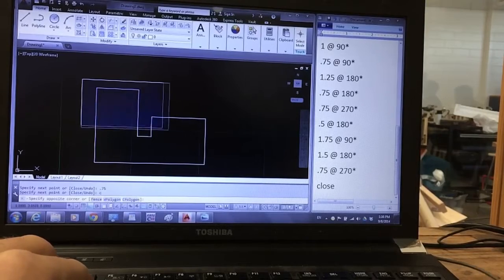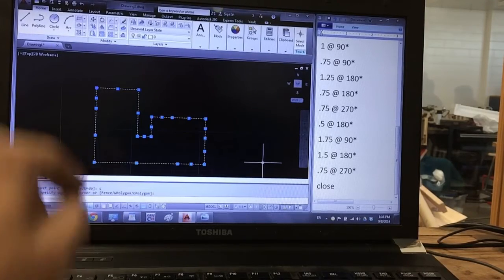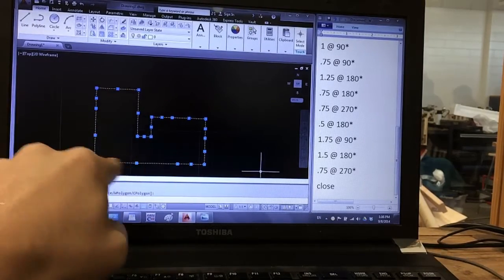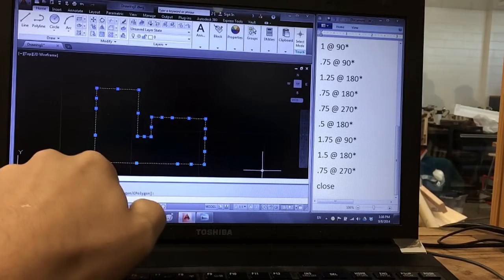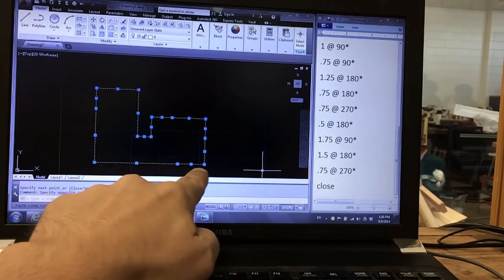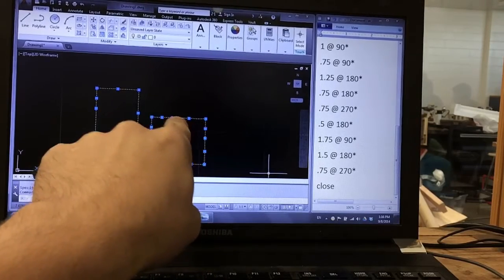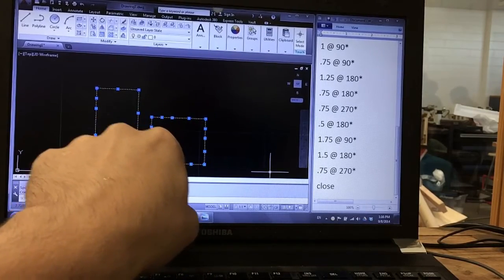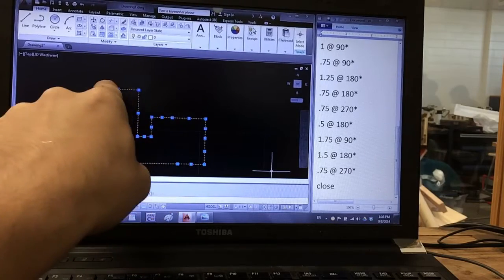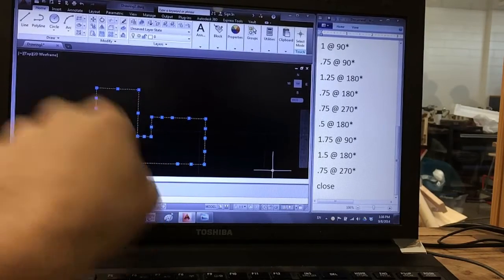But if I went over and I selected the entire thing, I've got all these little pieces. And so you notice that this bottom line is made up of actually two lines, the 3 and then the 1. This one over here is made up of two lines. This is made up of two lines. This is made up of 1 line, 1 line, and this side is made up of 2 lines.